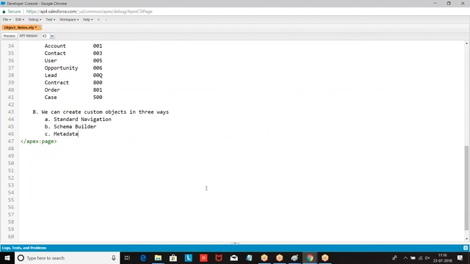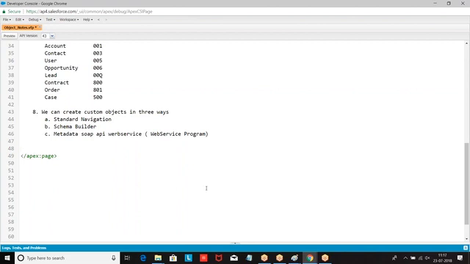Third one is metadata SOAP API web service, using a program. These are the formats we use for creating.